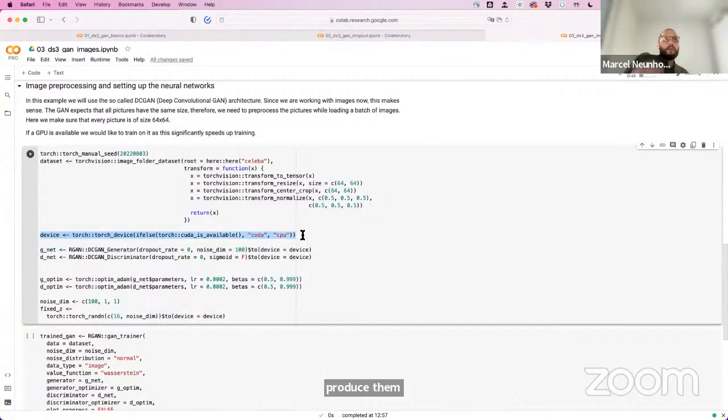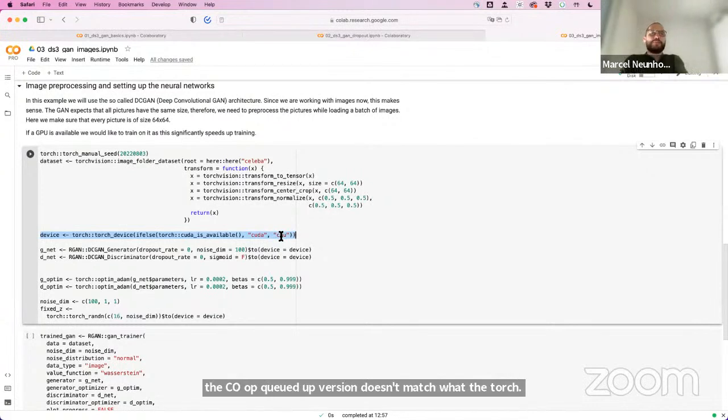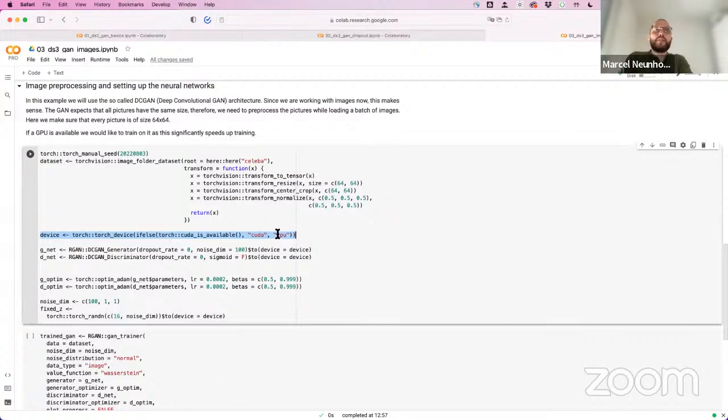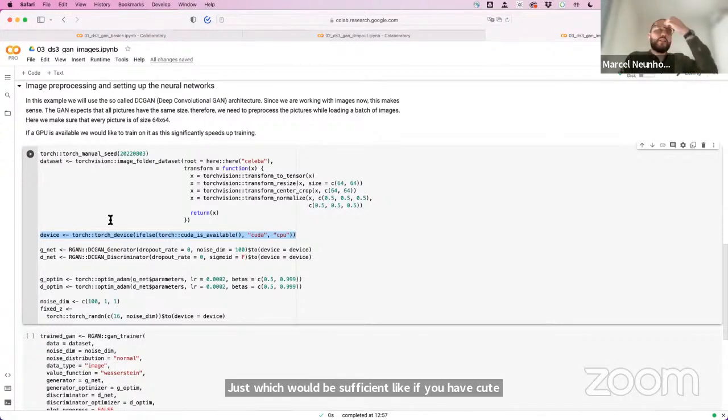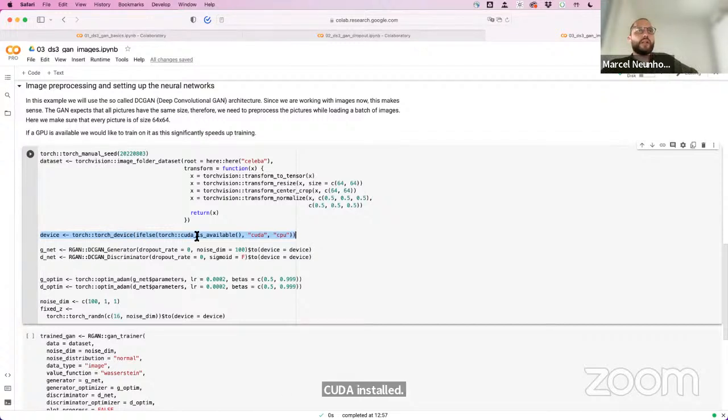Here, there was a question that came up earlier. We can look for a CUDA device, like a GPU, if we have one, and use that, and it will make a difference on this example, for sure. And we'll fall back to the CPU otherwise. Unfortunately, currently the Colab CUDA version doesn't match the Torch requirements for CUDA. So unfortunately, we can only train on a CPU here. But I hope that those match at some point again, and this should be possible in Colab again. But in the meantime, if you have access to a GPU, with CUDA installed properly and Torch installed with CUDA, then this would be sufficient to choose the GPU to train on.